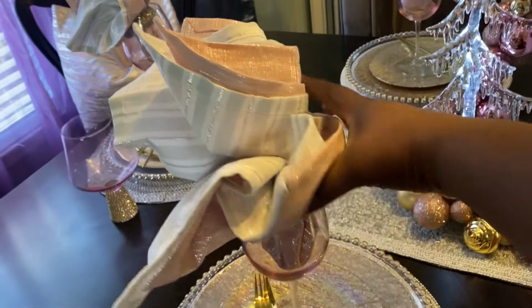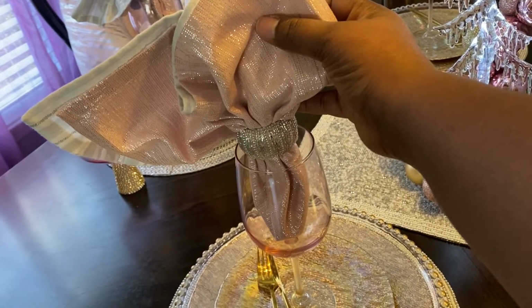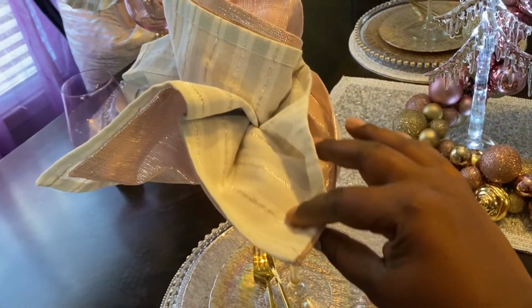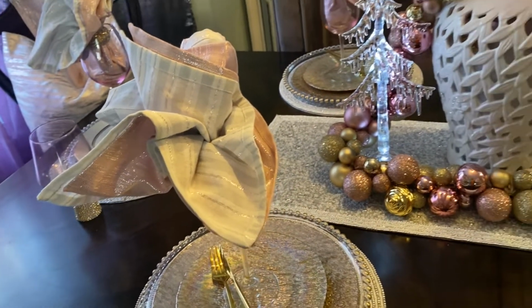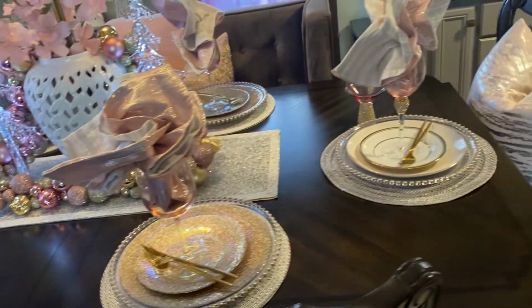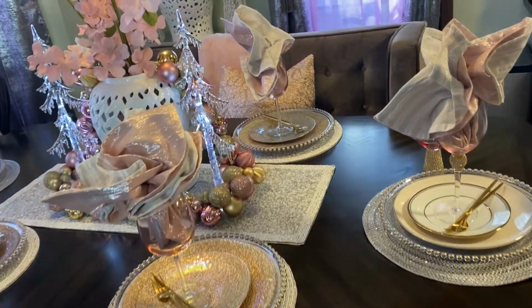And inside of it, I did use a napkin ring. And this one came from Home Goods. All my napkin rings came from Home Goods. So that's what's going on. This head seat mimics the one down there, so yes.